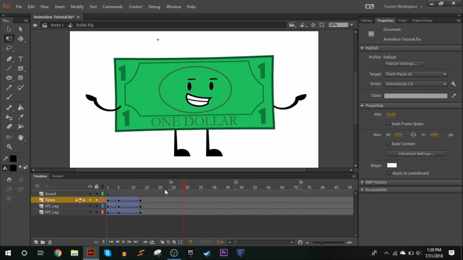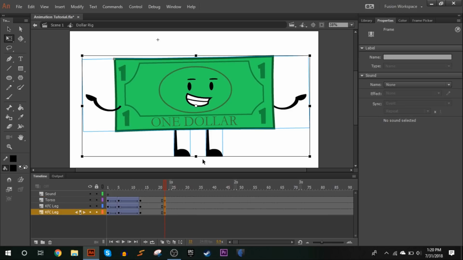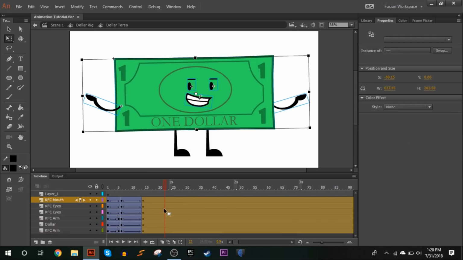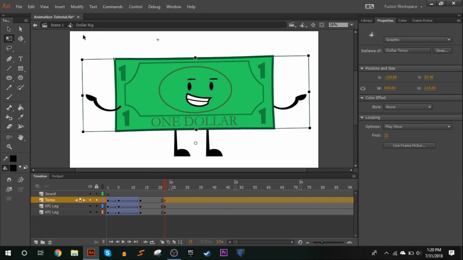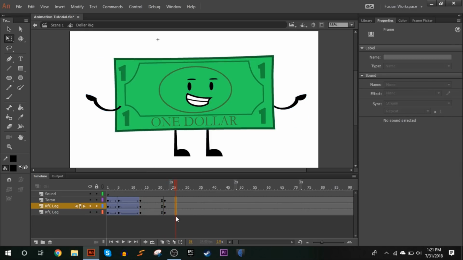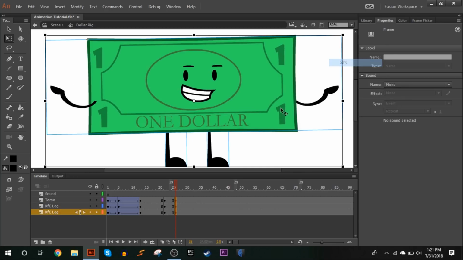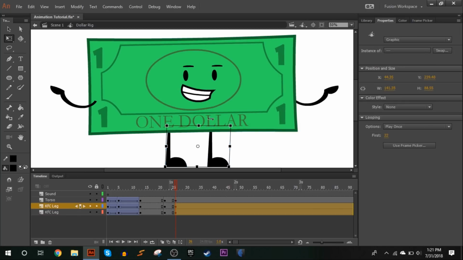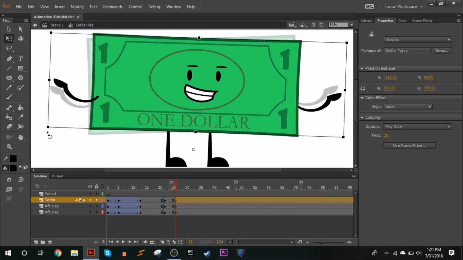Alright, now the next thing we gotta do, I'm gonna show you how to do a follow through and why you have to delay the arms only using torsos. So here, let's create a set of keyframes right here, and let's also go on the inside. Now we're gonna make him pointing, so here, let's create keyframes right there, and move these legs like this, and like that.